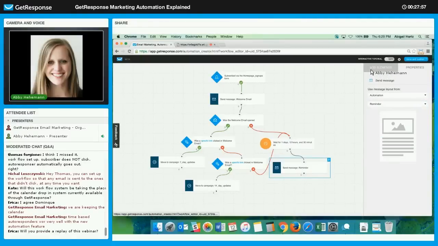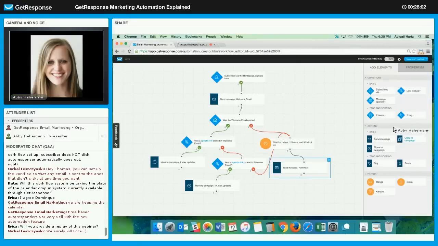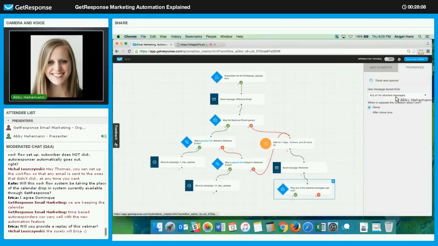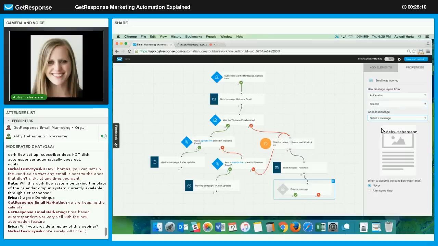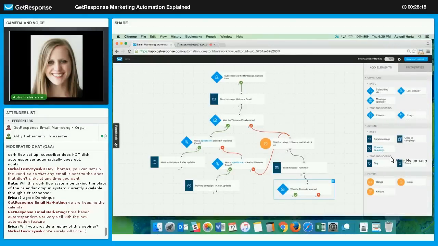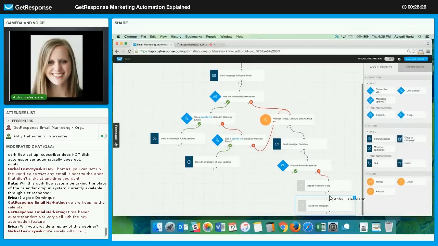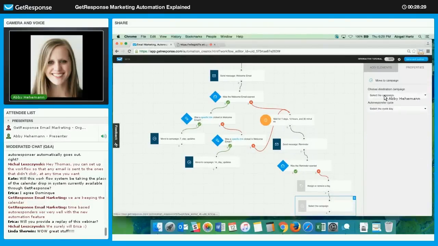It's going to be a reminder, engaging with them, seeing what's up with them. And if they don't actually open, so let's check if they open the reminders. Remember, they never opened or clicked initially anyways. So I need to check, did they open the reminder? And if they didn't, I'm going to assign them a tag because they are obviously inactive. And then I'm going to move them into a re-engagement campaign. So they signed up via my web form, so it seems like they're interested, but they're not engaging with my messages.